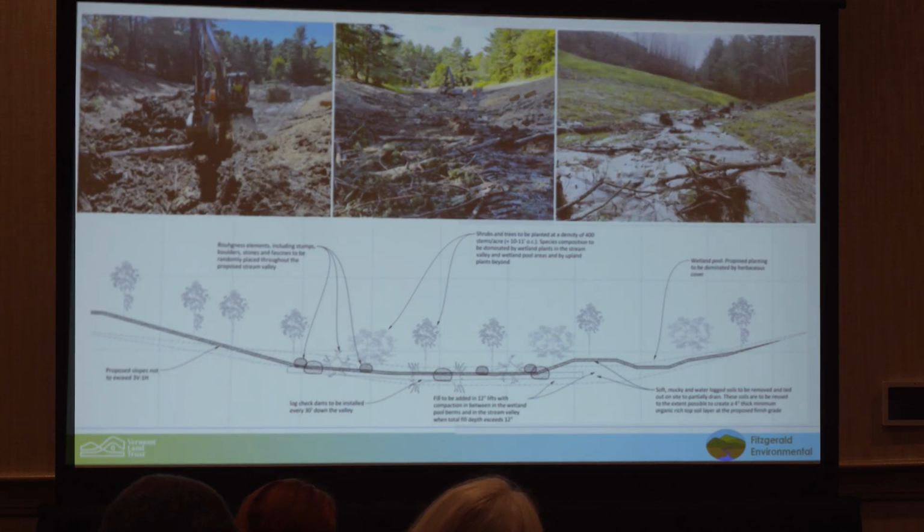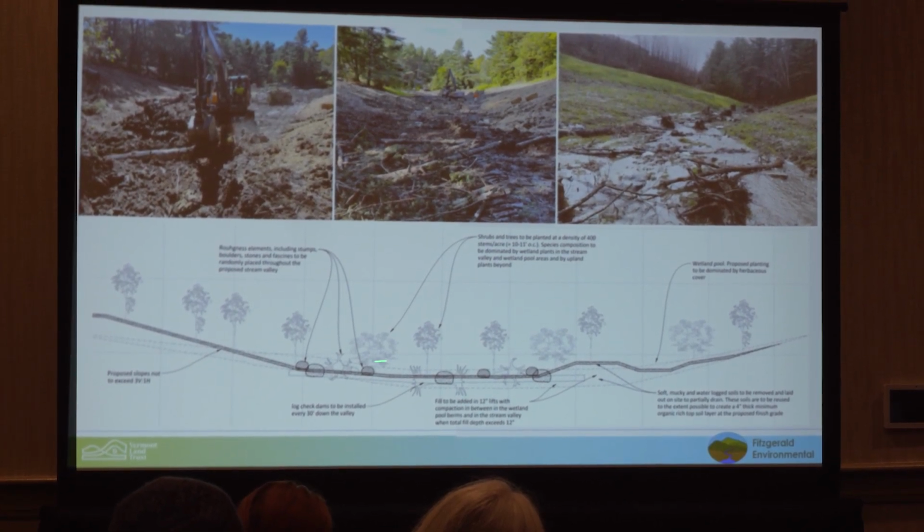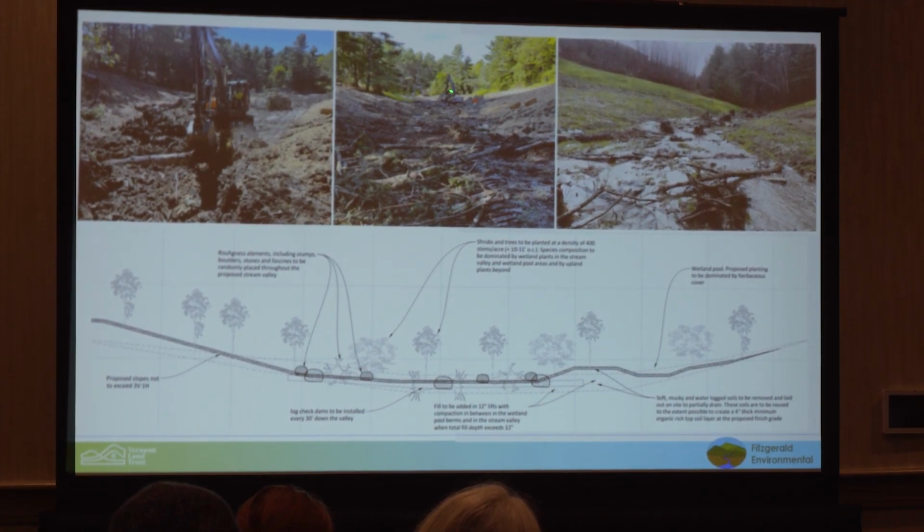So this is probably the most telling image here. Again, looking at this cross section of what our 30-foot wide stage 0 channel would be, and then utilizing roughness elements throughout, using both stone and wood, and then a walkthrough of construction here to here. So in the upper left, after the pond was lowered, the excavator is just starting to set the base grade of what our 30-foot wide channel width would be, and then getting those target grades. And then you can see we're starting to add in some roughness elements.